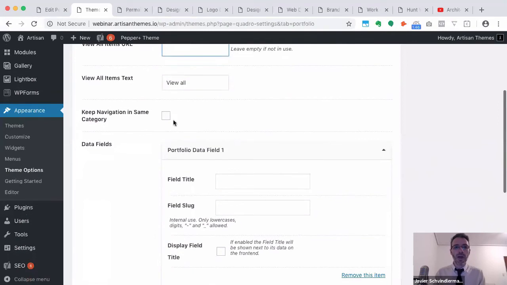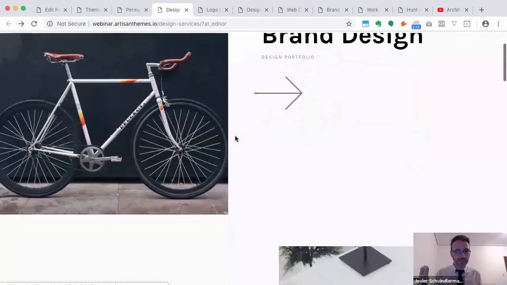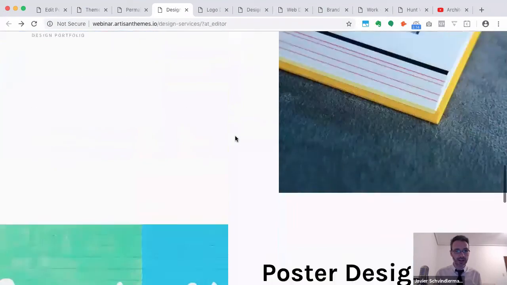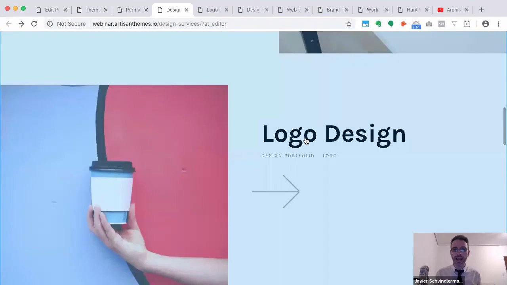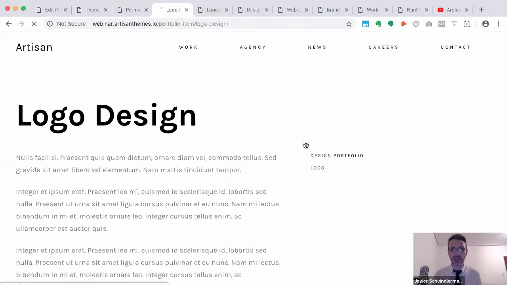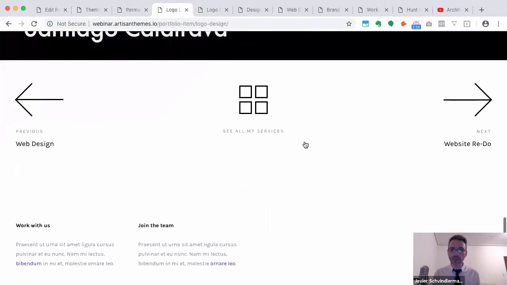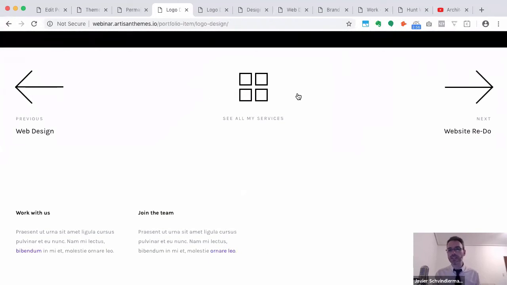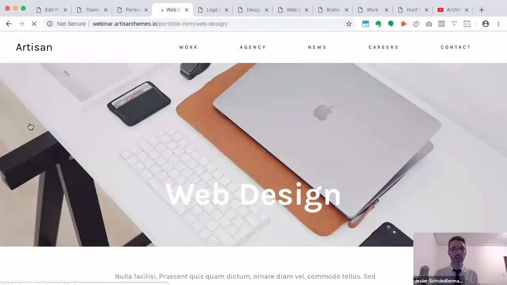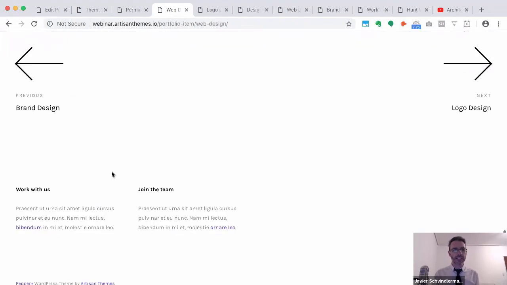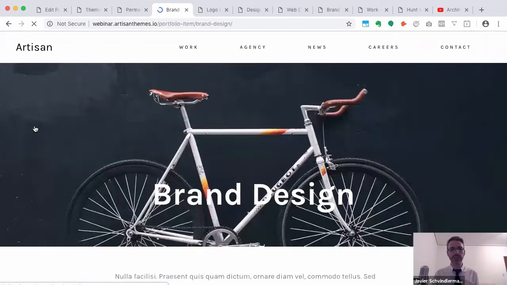Now, keep navigation in same category. What this option does is the following. Let's say I go ahead and enter this logo design element. I'm watching this, and then I have this navigation here, and I see that I have next website redo and previous web design. So I go ahead and click on previous, and I watch this, and then I have brand design. Oh, how interesting.